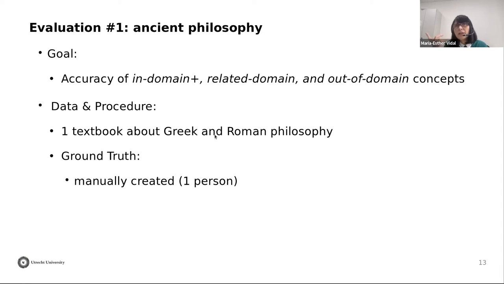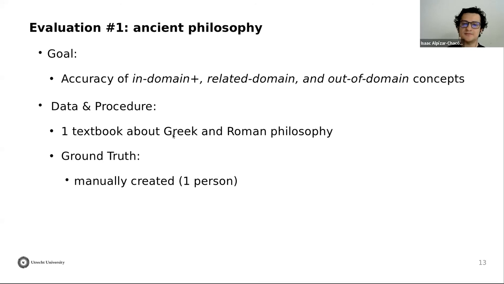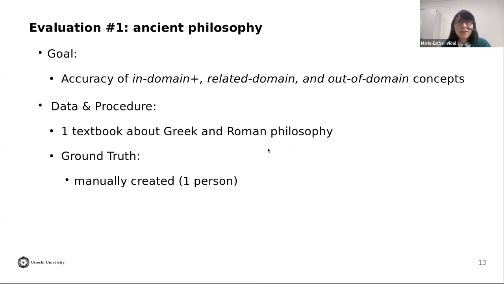How did you manage annotator agreement if only one person was annotating? And in the case with three people annotating, how was agreement managed, and what were the characteristics of the annotators? For the application evaluation we used three statistics students who were experts, and we could measure agreement. For ancient philosophy, it was just one person — me — and I used an encyclopedia of Greek and Roman philosophy to help identify resources that were part of the domain. That may be a weak point, because having only one person — especially one related to the project — may generate some bias, and this is something that should be extended.